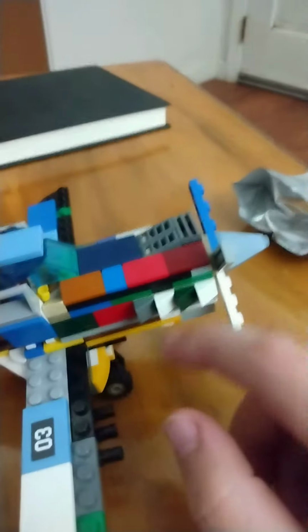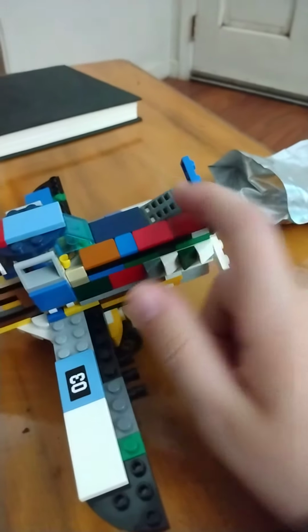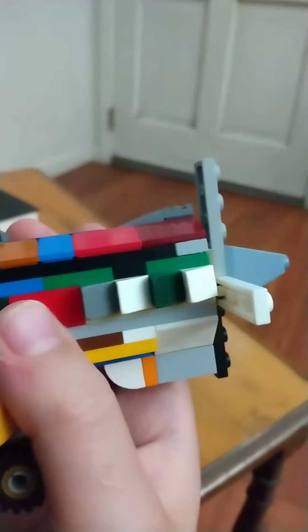I'm not going to open it up. It's very, very fragile for some reason. Little exhaust. This thing in real life was like this little upgoing hump. This propeller got a massive engine intake, like real life, massive.